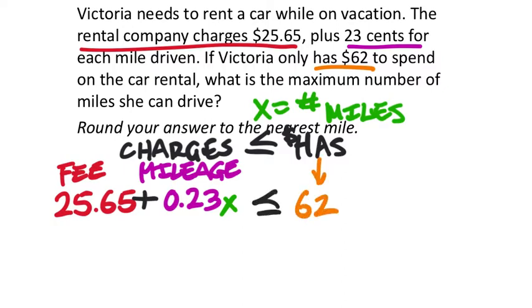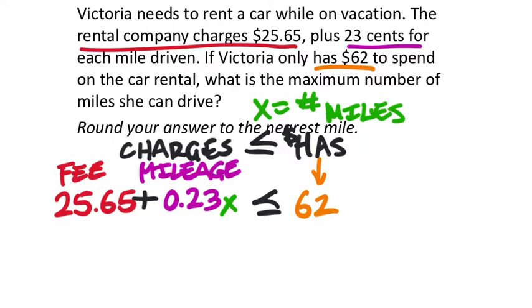Do be careful again on this. A common mistake here is where we see the 23 cents shown as just 23. But if we compare the fees and the amount she has in dollars, then we need to keep this one in dollars as well, okay? And I know there's a slight deception there. I don't think that's on purpose. It's more, I mean, you should be able to pay attention and see that it's 23 cents. Definitely not 23 miles, $23 per mile, right? Not that all of these are always that applicable, but now we are ready to solve this inequality.